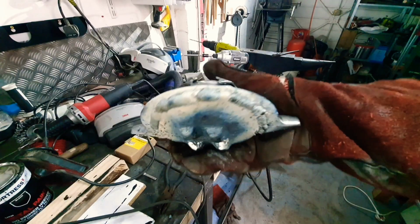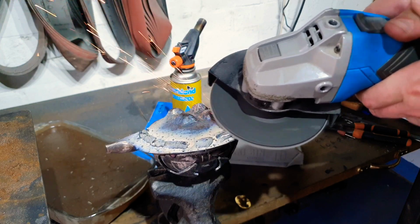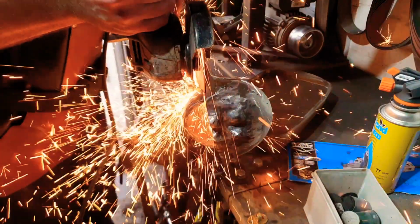Much cleanup required. There you go, there's the idea. There we go, that's got the lip slash chin more or less welded up. And yeah, I'm pretty happy with that.